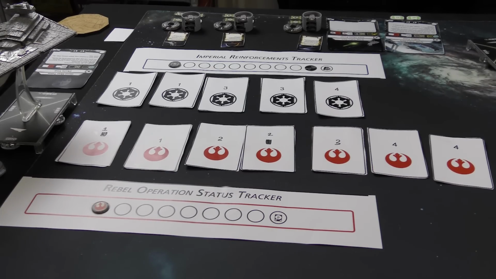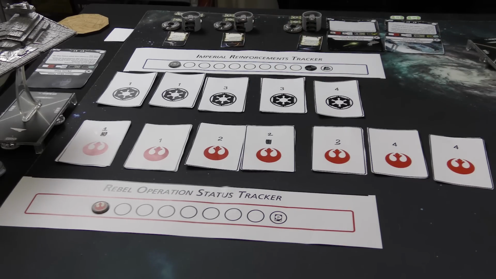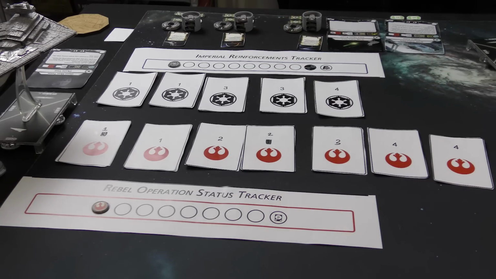So we start off with the Imperial Reinforcements Tracker and the Rebel Operations Status Tracker. With the Imperial Reinforcements Tracker, each time Luke discards a command dial from his ISDs, you can move the tracker up by 1. At the end of the turn as well, both trackers will move up by 1. So for Luke, when he gets up to this point here, with the Death Star there, he can immediately deploy the Death Star. If he gets to the last point there, he can deploy Devastator, which has Vader on it, and he can do some fancy stuff there.